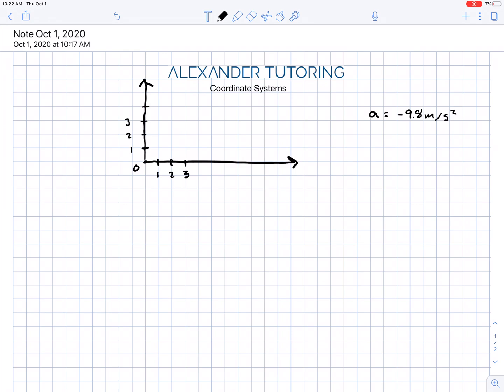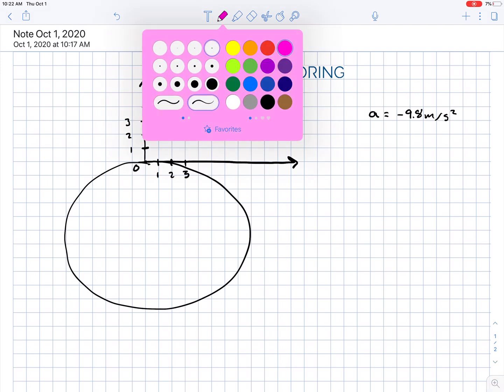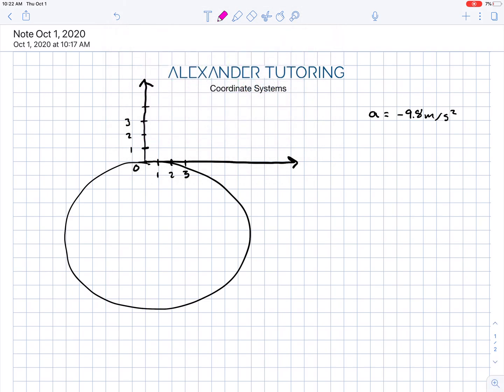So here we have this coordinate system, and let's say that it's right on the surface of Earth, right, always and forever, the acceleration due to Earth's gravity will be pointing towards the center of the Earth. Okay, there's your acceleration due to Earth's gravity, which is 9.8 meters per second squared down towards the center of the Earth. That never changes. We always fall towards the center of the Earth. But that's not what makes it negative.